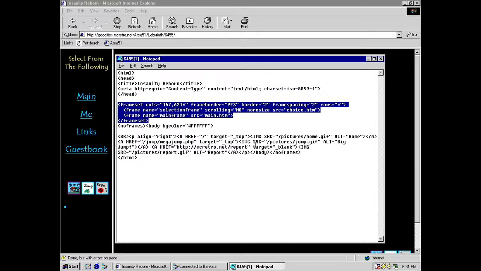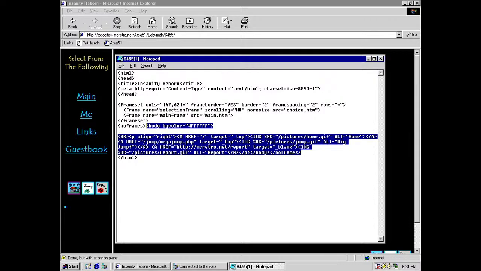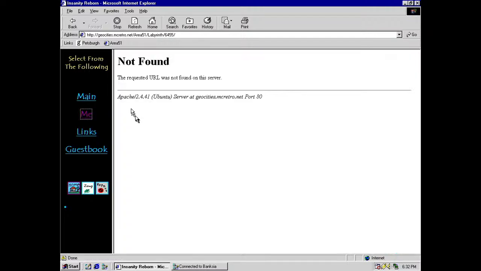So we're living inside a frame. Interesting. Let's put my little closing body tag sort of in the no frame section. Anyway, that's a very cool site. Let's see if it can successfully link. Nope. Lost to time.